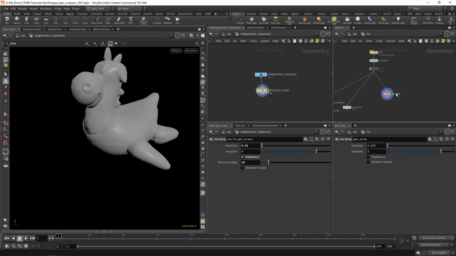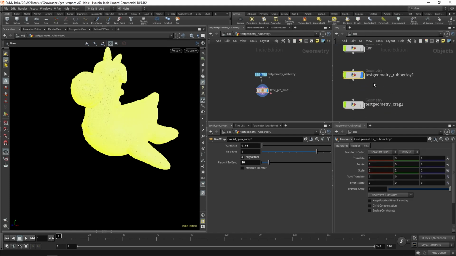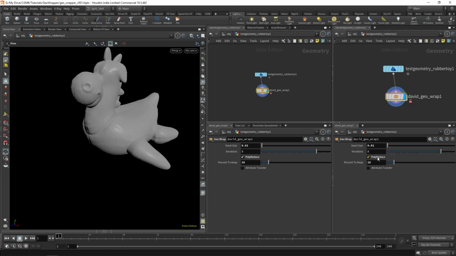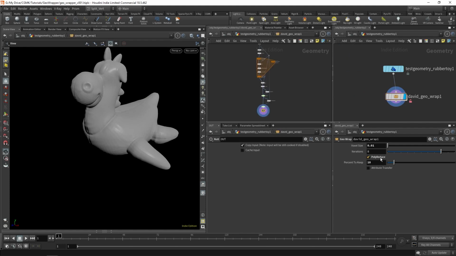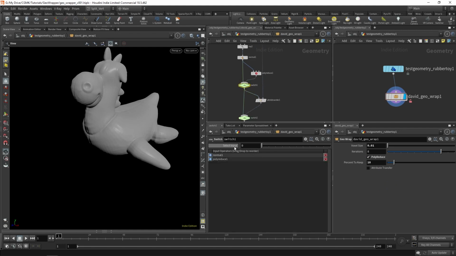So we have it here. We're on the rubber toy, and I forgot to connect these with our network actually. So the poly reduce will copy, and we say it's base relative reference on this switch. I'm going to change the name of it, switch reduce, and this is going to be switch transfer.